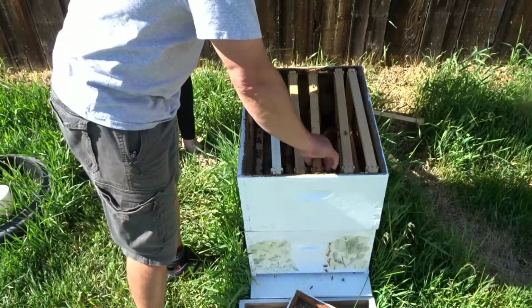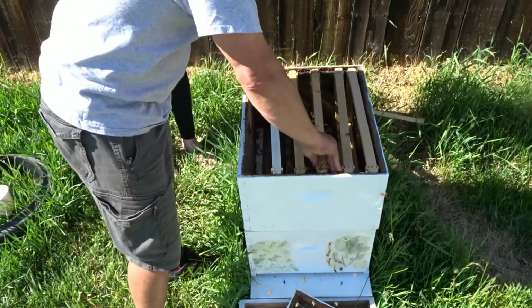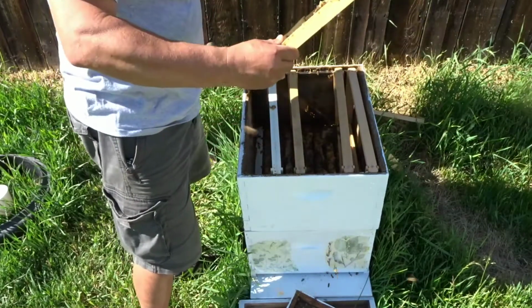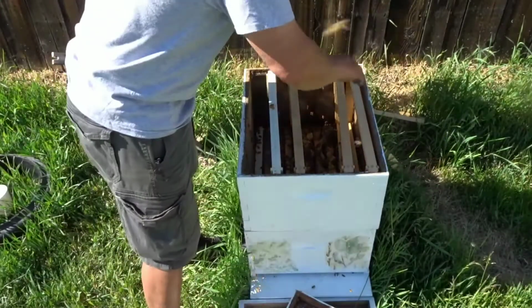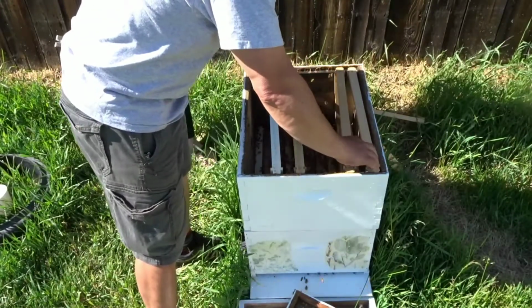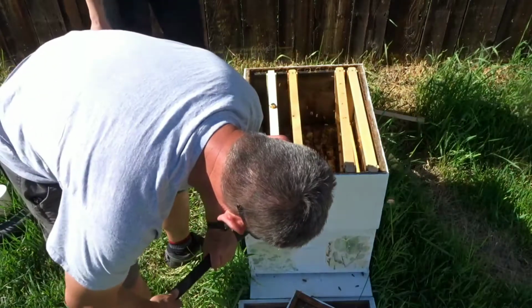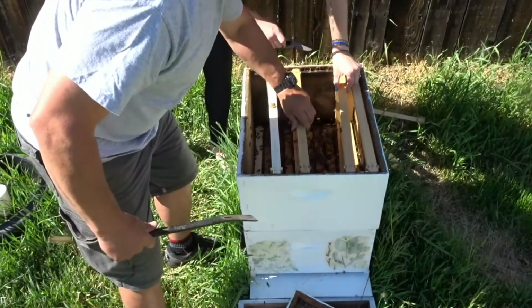Okay, so there's a thing called bee space, and they're going to try to fill up anything that's bigger than a half inch in here, and all you got is space here. That's what I told you. Yeah, so that's not going to work. Get this out of the way. Why don't you put all the frames in? I don't know, Dad. That's why I said I messed it up. Okay, so let's get this mess out of the way. So that's the first thing wrong here. So get these.